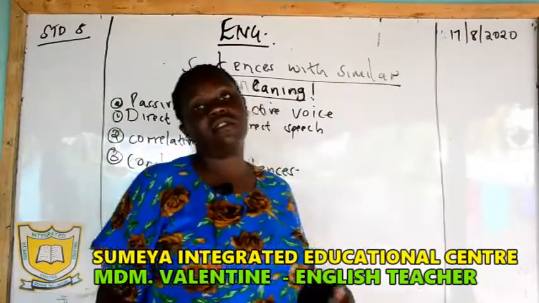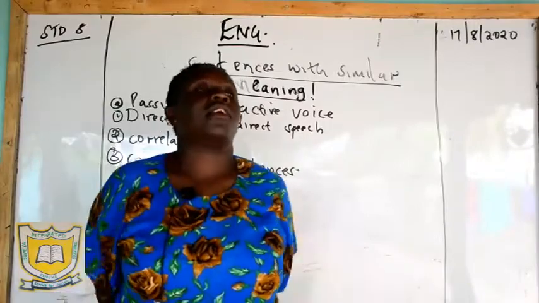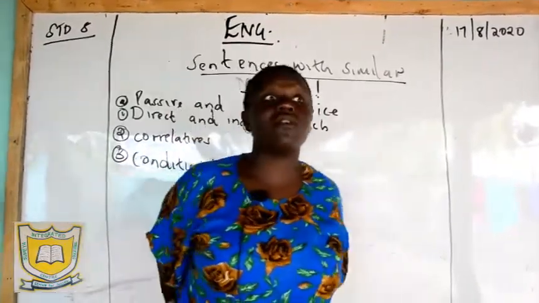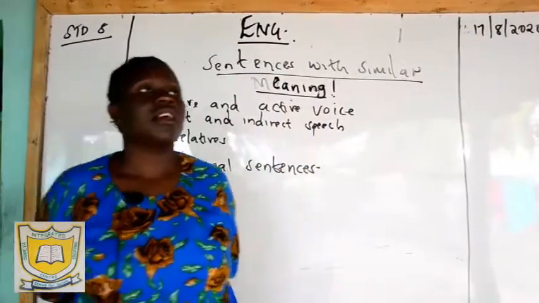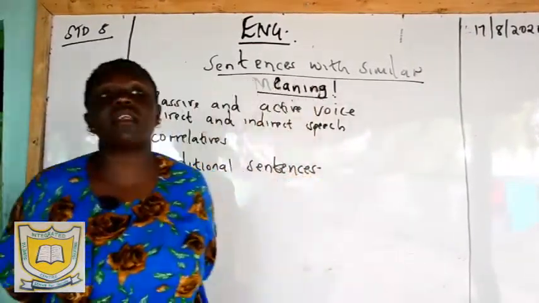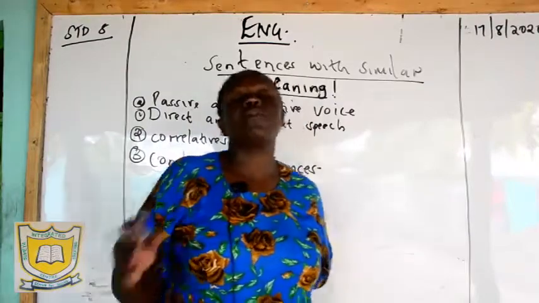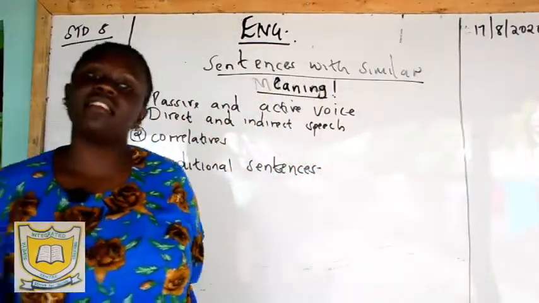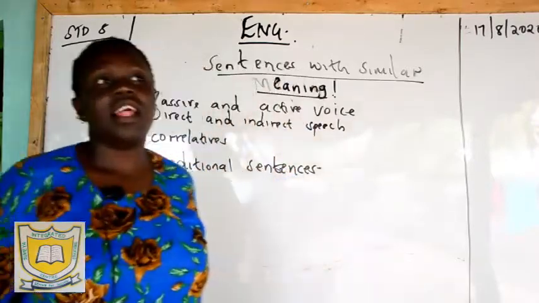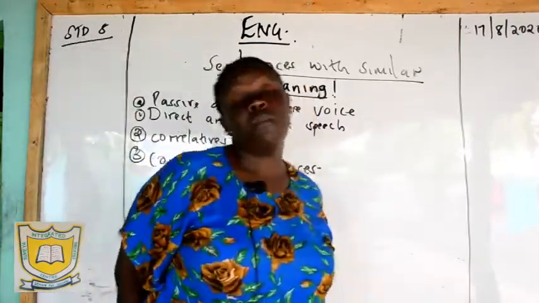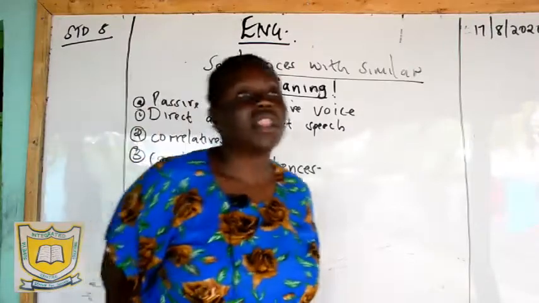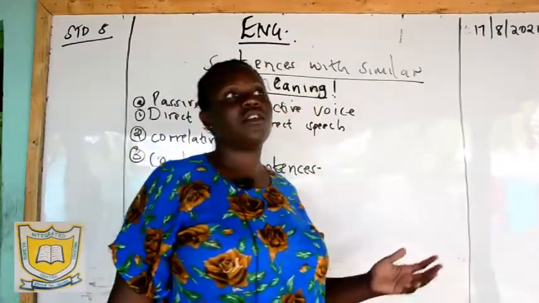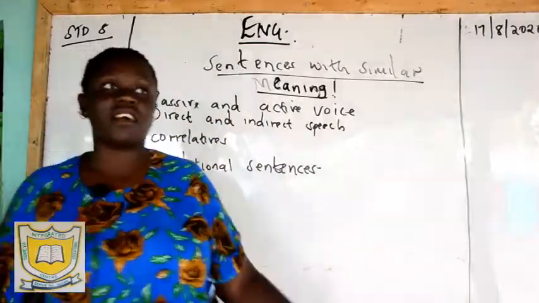In our previous lesson, we talked about antonyms, or words opposite in meaning, by use of what? A prefix. Prefixes are a group of letters that are put before a word. Once they are put before a word, they change its meaning. Legible, illegible, possible, impossible, polite, impolite. And there's also use of non. You can say governmental, non-governmental.